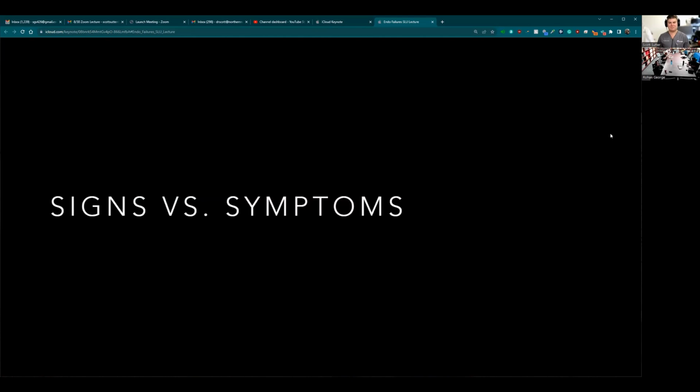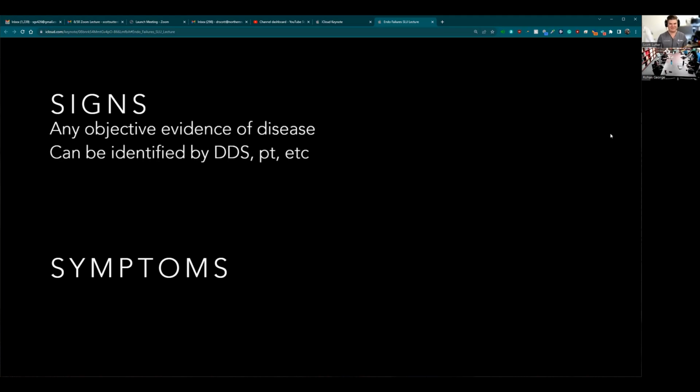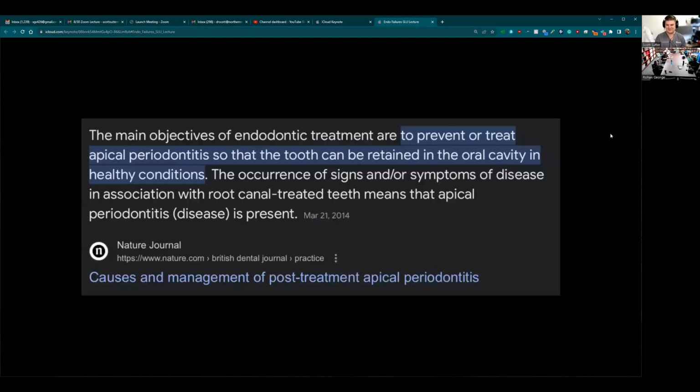I am proud enough to admit that I started dental school 15 years ago, and no one has ever explained to me the difference between sign and symptom. Does anyone here know the difference? Symptom is what the patient feels. You're fantastic. Nice. Great. Signs are what we can see. That's swelling, that's drainage, that's sinus tracts, things like that. A symptom is what the patient feels. And I was 36 years old when I finally figured this out when I was putting this presentation together, because, like, wait, I've never actually known that. So there you go. There's your lesson for the day.